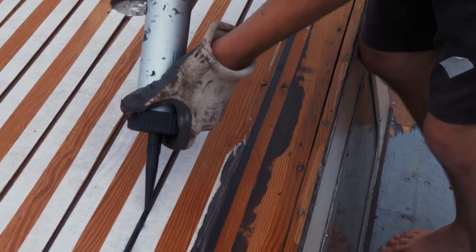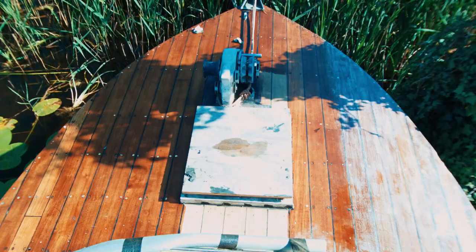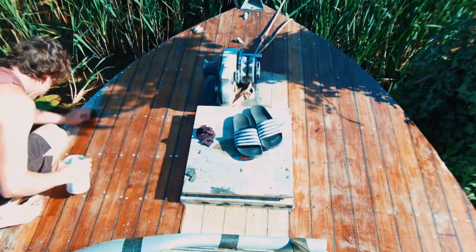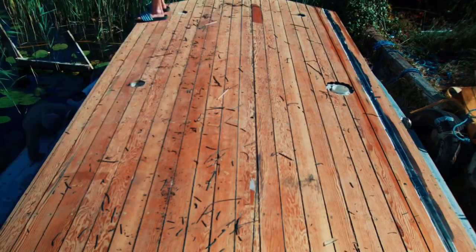But it has to be done, and we're just gonna take the job step by step and see some great progress. So underneath all that epoxy, it must have gotten really, really hot. The wood started to contract and crack in places, and even where the tongue and groove is on the timber planking, you can see right down to the styrofoam insulation.